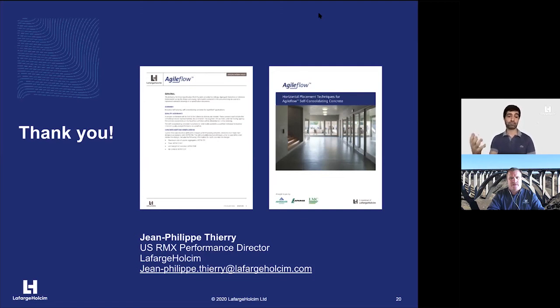For instance, a high quality finish like for United Therapeutics leads to more expensive mixes for sure. But if you want the same finish with conventional concrete, that will be a more expensive mix as well compared to the regular one. So yes, it's slightly more expensive, but what's key here, and I hope we touched on it with these case studies, is to look at the in-place cost.